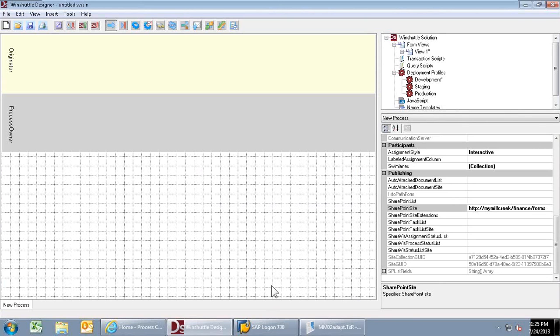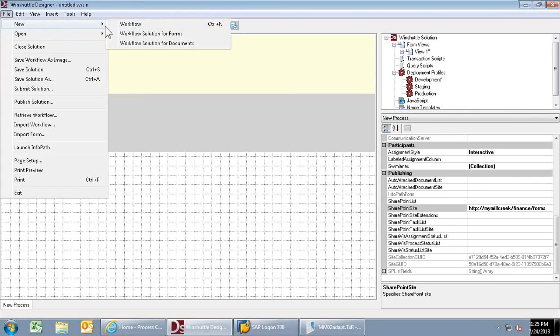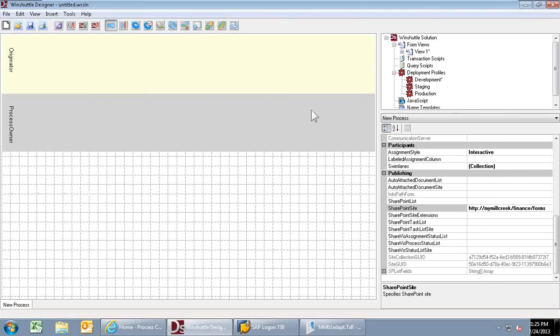workflow. So what you're seeing here is another one of our solutions that's called Designer. And this allows me to create that integrated solution. And so I'll just start the process by saying I want to create a new workflow for forms. I'll determine where I want my forms to sit, and now I'm ready to start with my design. And so basically what you see here to the left is a clean canvas or palette, you might say, with a couple of workflow lanes by default already created.